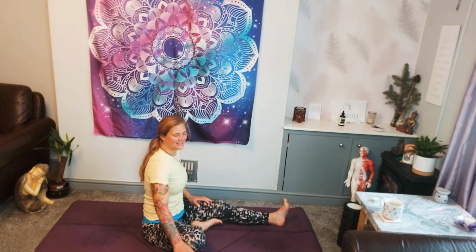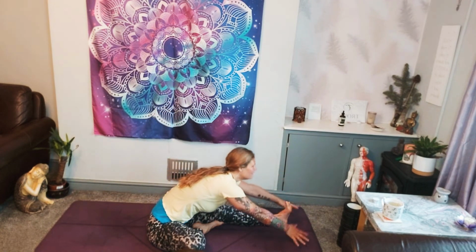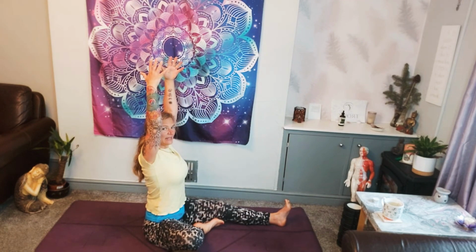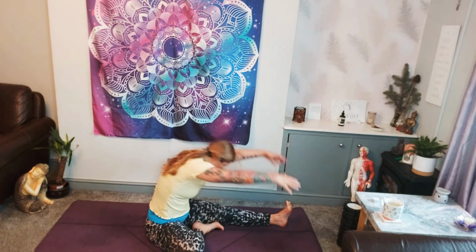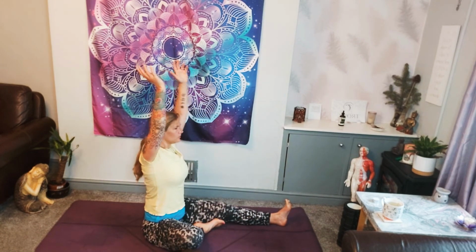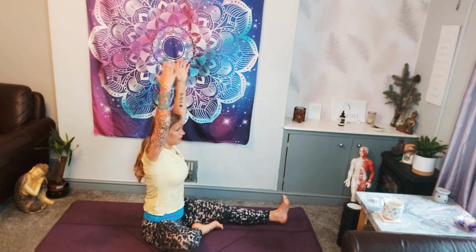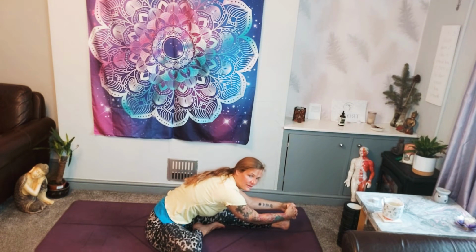Left leg bent, right leg straight. Arms lift, inhale, as you exhale, reach, lengthen out through the spine to the back body. Inhale, lift up the spine, exhale, lengthen. Three more. Last two. Last one, and hold. Grab your strap, try to relax your shoulders, relax your face.